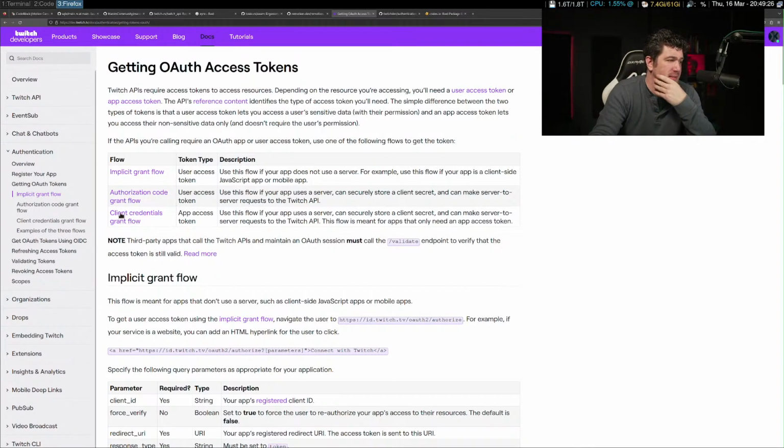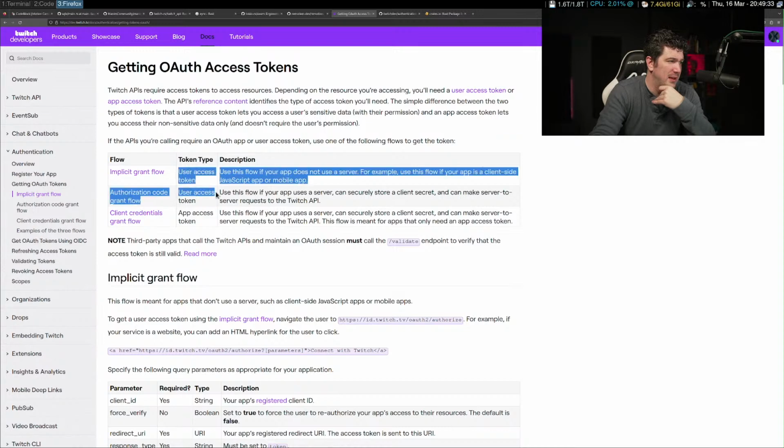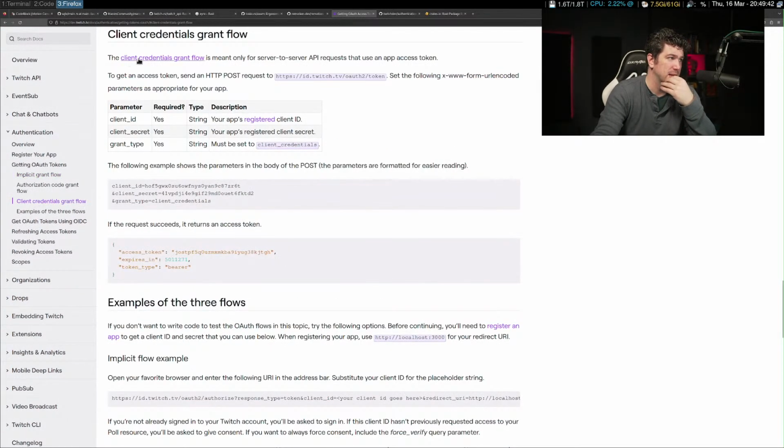So I think the client credentials grant flow is the one because this provides an app access token. I'll have to do the others if I require user access, but again, I don't think I do at this point. So we're just going to jump here. The client credentials grant flow is meant only for server-to-server API requests that use an app access token. And this is what I need. I need a client ID, a client secret, and a grant type, which is client credentials. So it's just going to look like this, client credentials.